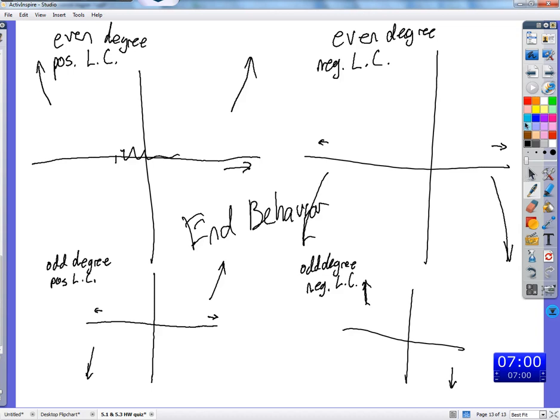And just to help you with some of the vocabulary that they're going to use, this is the x value, right? And x is moving towards what as x is going this direction? Infinity. X is going towards infinity. And what's y doing as x goes to infinity? It's going to also positive infinity. As x goes to negative infinity, this direction, what's y doing? It's going to negative infinity. How about this one? As x goes to infinity to the right, y goes to positive infinity because it's going up. And here, as x goes to negative infinity, y goes to negative infinity.